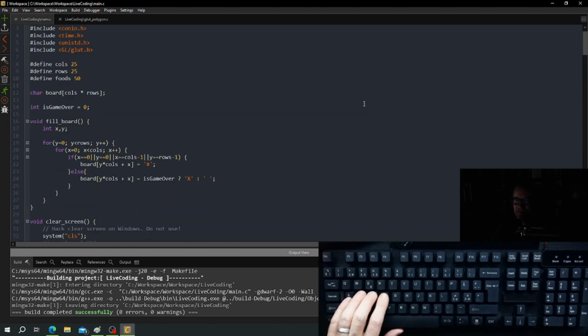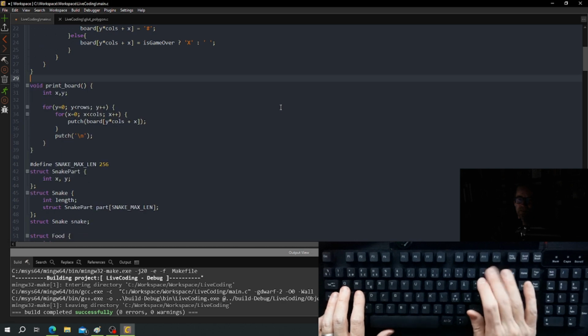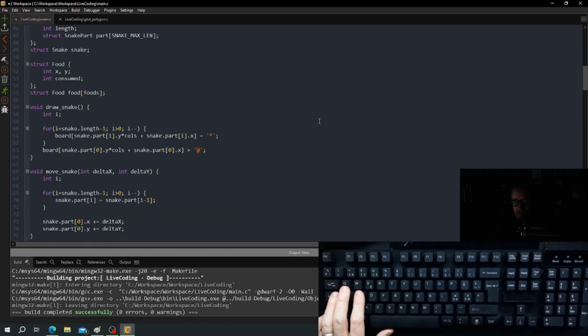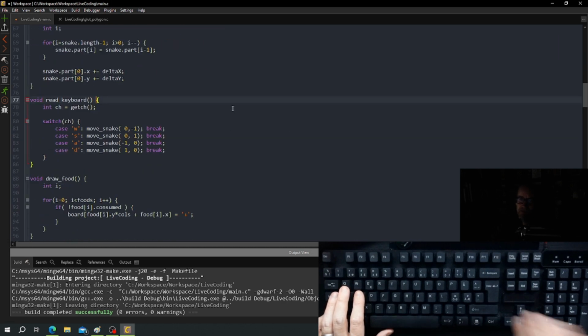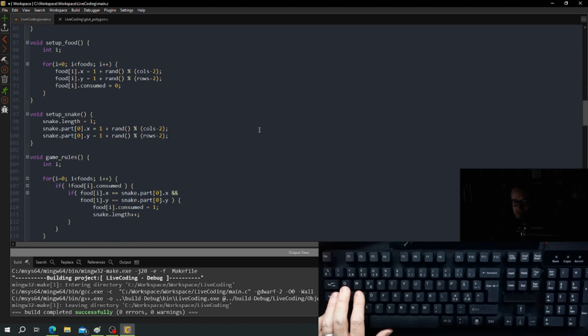Now we can clean it up. Clean up that. And clean up the read keyboard that's not used.